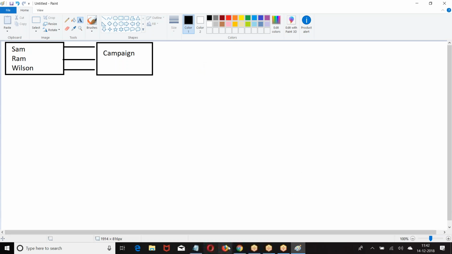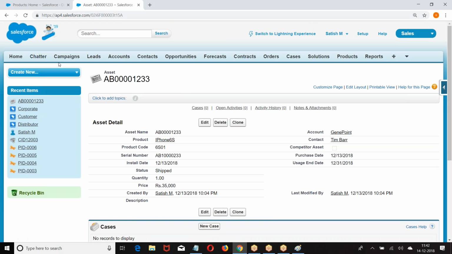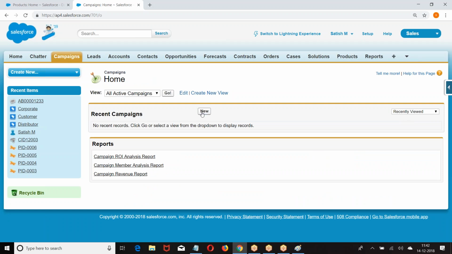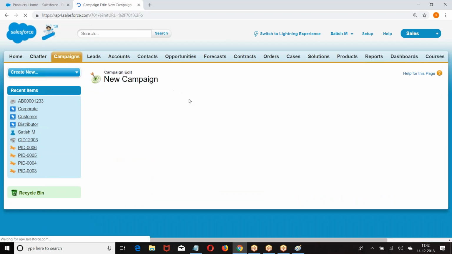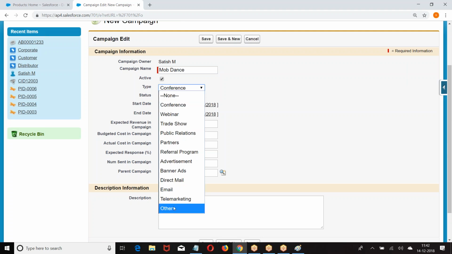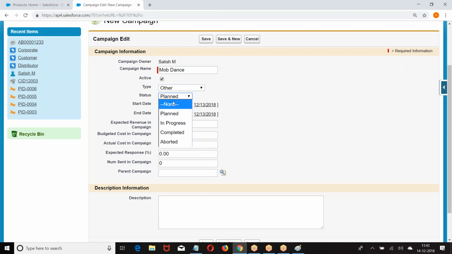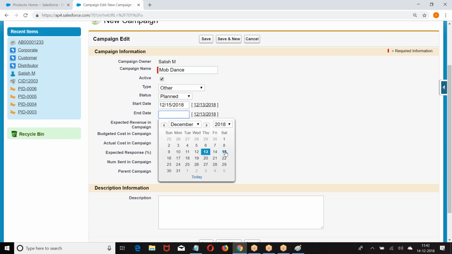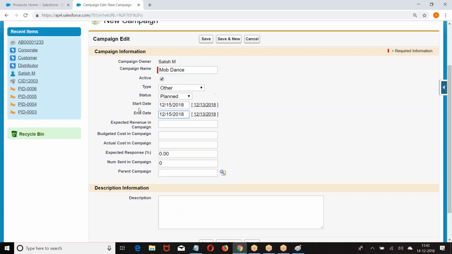Now look at this. What is the standard object we have? Campaign. It is also a standard object. I create a new campaign. Now I am conducting a mob dance, planned on Sunday.